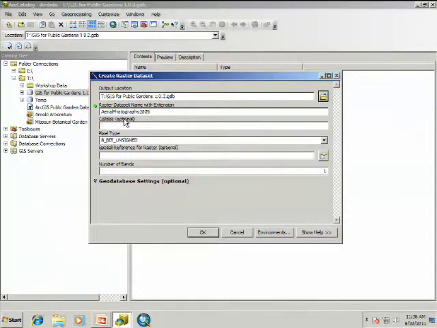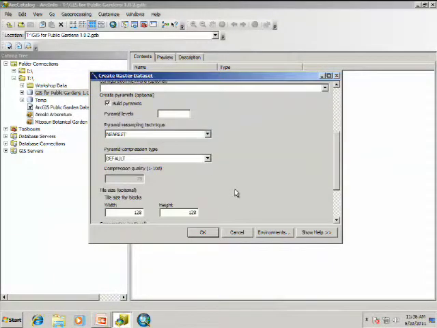And then for the other options on here, we can leave these completely blank because it's going to pull in that information from the source file. But one thing that's important is where it says number of bands, we need to change that to 3. With rasters or images, the number of bands refers to basically the number of different color bands in the image. For a color image, they're made up of red, green, and blue, the same way that our monitors or our TVs display information. So it's important that we have 3. If we just put in 1, it would show up as a black and white image. So we want to get that color in there.